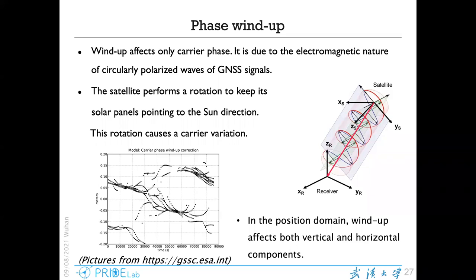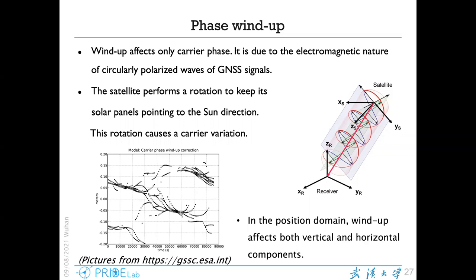This is very serious for precise point positioning, and it can be mostly canceled in the case of RTK, because the two nearby stations forming the baselines can have very similar phase windup effects, so they can be canceled in the double difference data processing. But in undifferenced data processing, this kind of accumulation of phase windup effects cannot be canceled. You have to make relevant corrections before you can go into the carrier phase ambiguity resolution procedure.